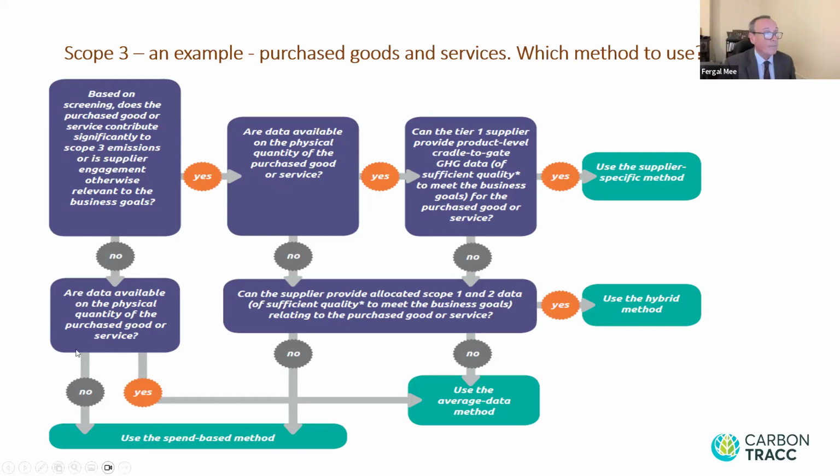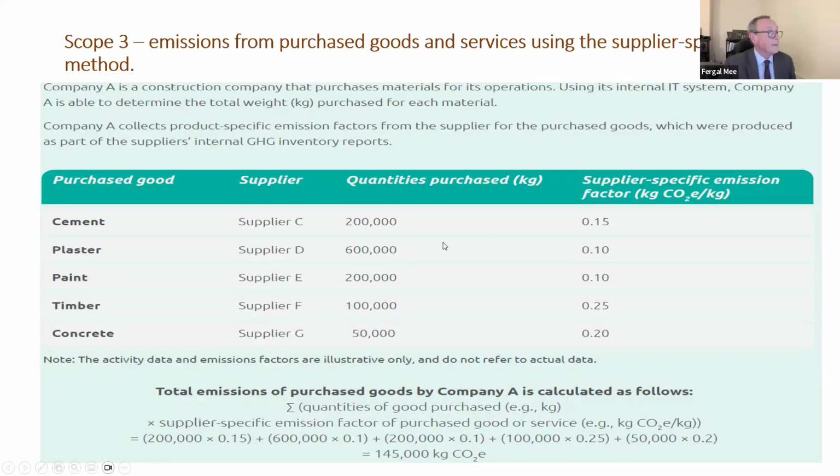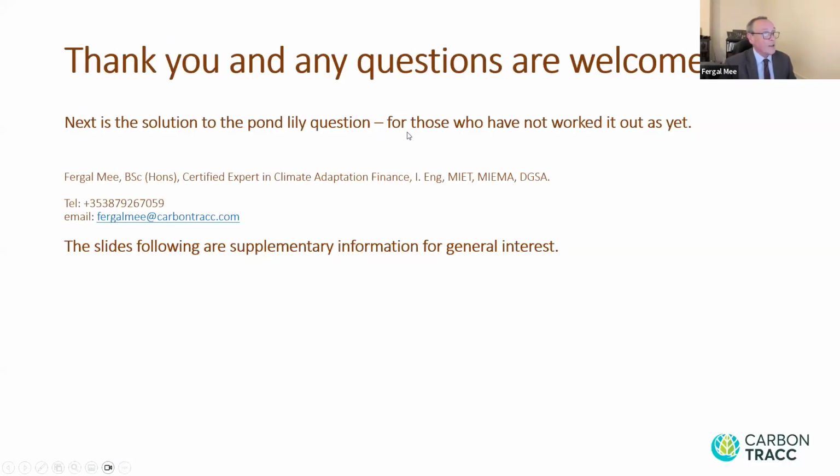Yeah, this is just an example which you can read in your own time. This is a company using cement plaster, showing how they worked out their emissions. I know I'm at my time limit there, and I don't want to overrun on the hour. Everyone will be able to read these because they're going to be supplied. Thank you. Any questions are welcome.